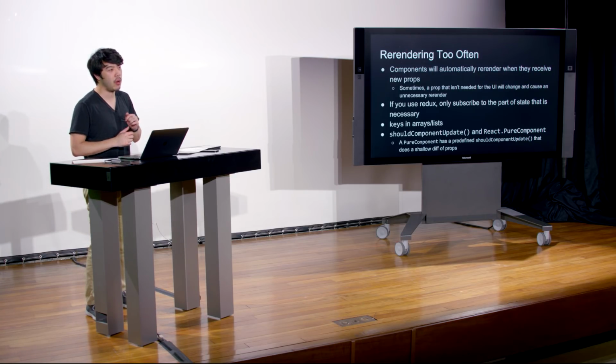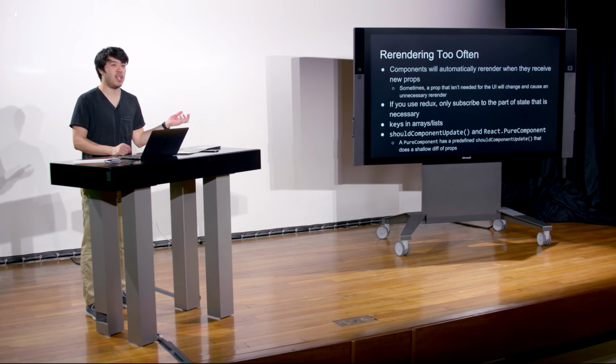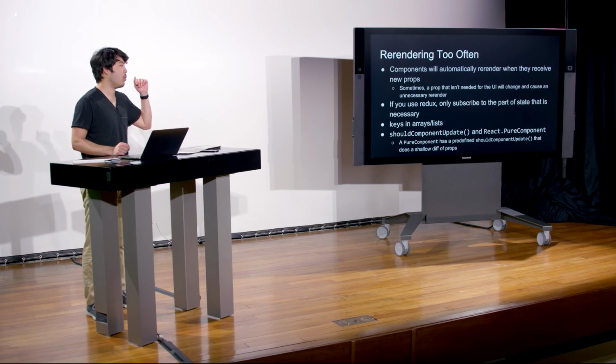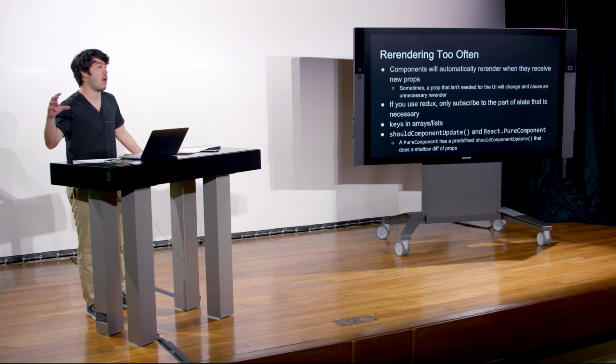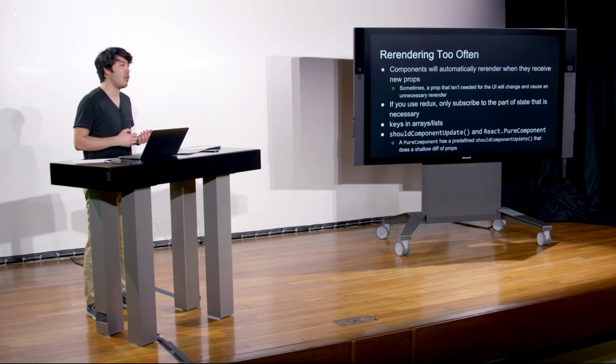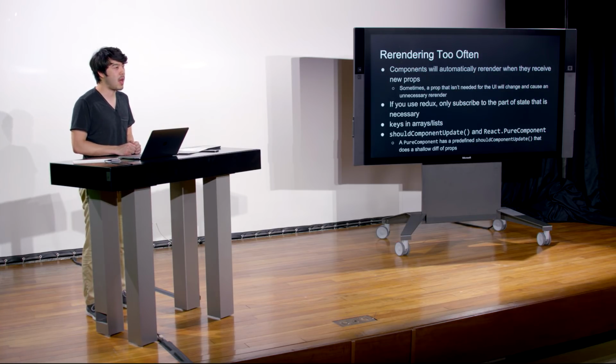And I think we talked about a shallow merge back in lecture 1, but it just means it will look at each prop. It will say, does this prop triple equal this new prop? And so if it's something like an object, it won't actually dive into the keys of the object. It'll just see if the object references match. And same with something like a function or an array or any other object type in JavaScript.